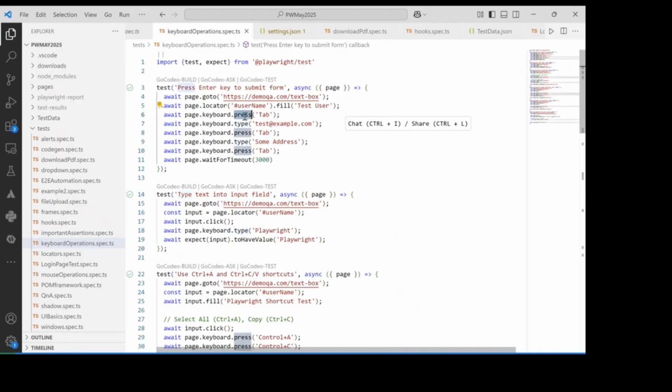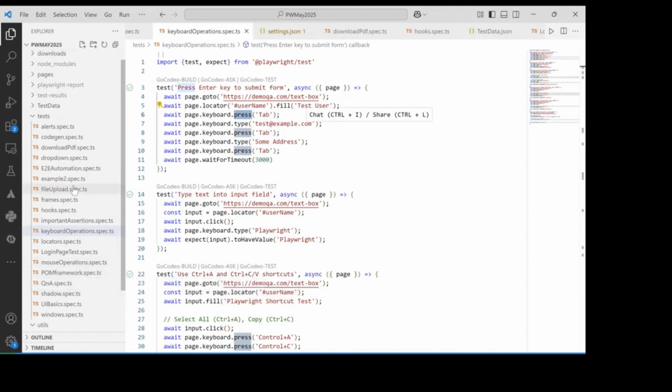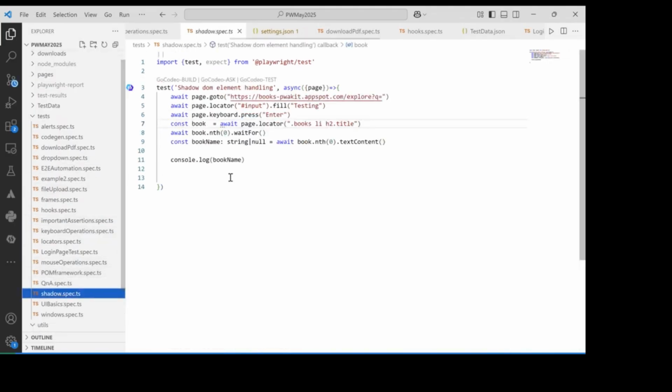Now there is something known as press that we have seen earlier when we were working with the shadow DOM, where we used the press keyword to click on the Enter button.